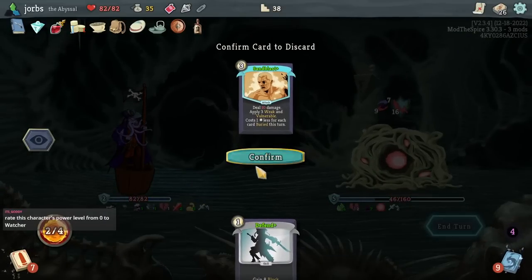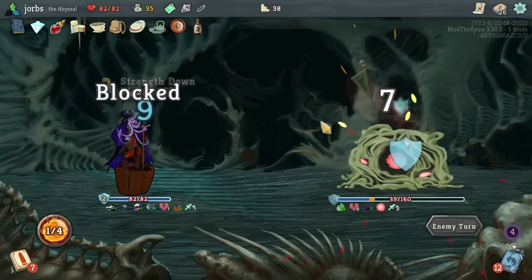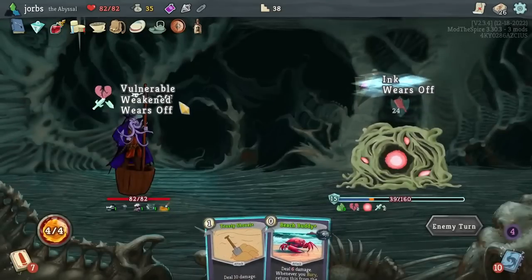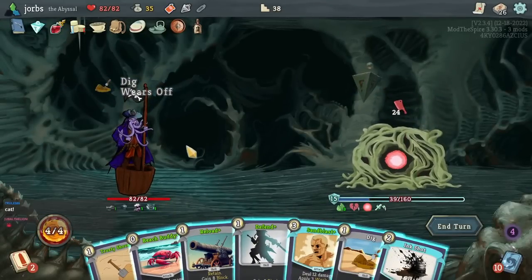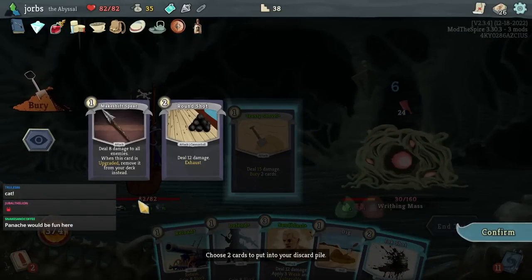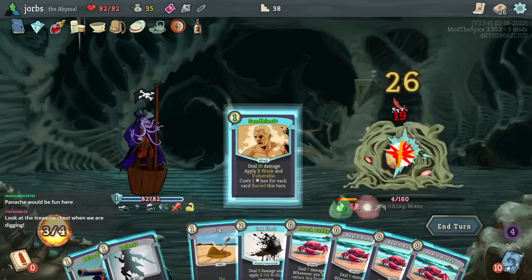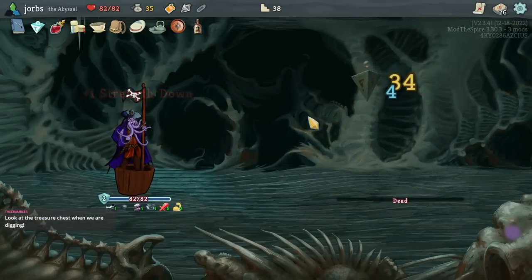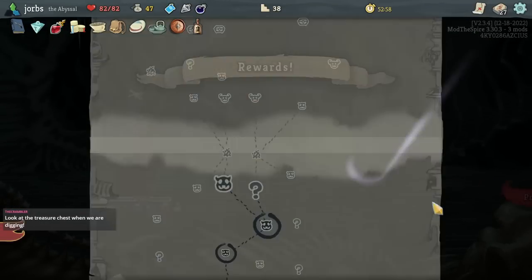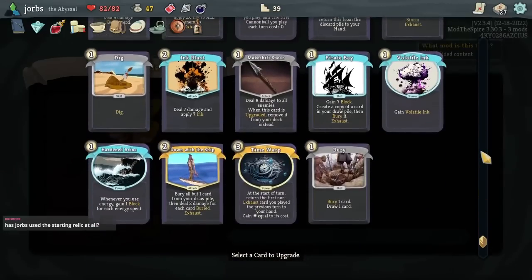Suffer. Hello, handsome cat. Choose a card to upgrade and put into your hand. That one. I think I did it. I think I won. Ink potion. Apply 12 ink. Cool. Headbutt. Shots in the dark. Berry. I like this card. I'll start taking question marks over hallway fights so I don't have to play any more hallway fights.